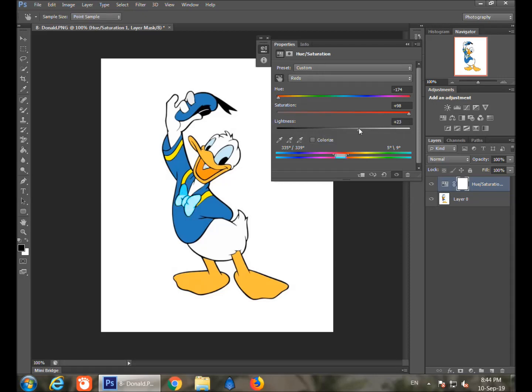As I mentioned in the beginning of this video, there are many methods to change the color of an object in Photoshop. Each has its advantages and drawbacks. I hope you enjoyed this method, which I believe covers a wide range of the needs to change an object's color. By the end of the video, I have submitted an image explaining the two bars at the bottom of the Hue/Saturation Properties panel.